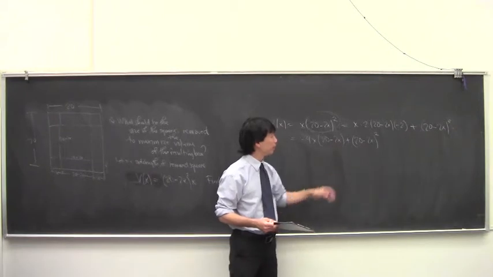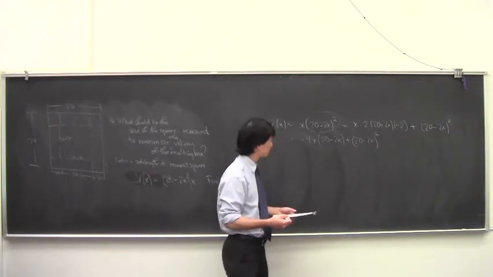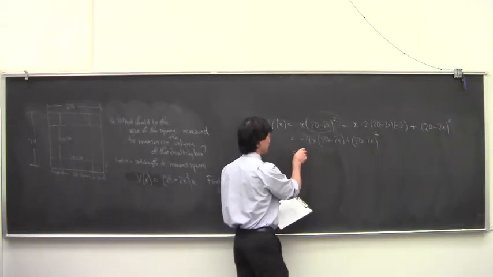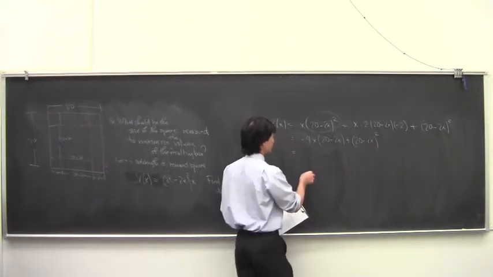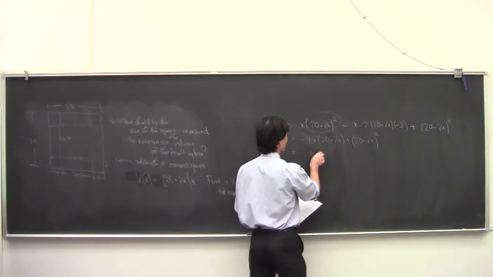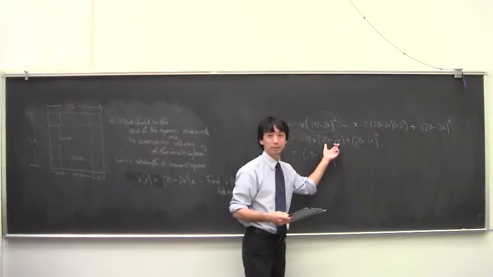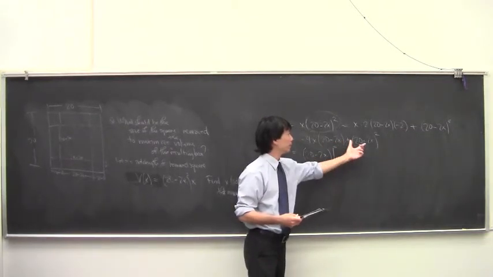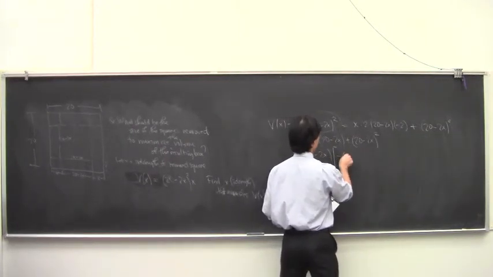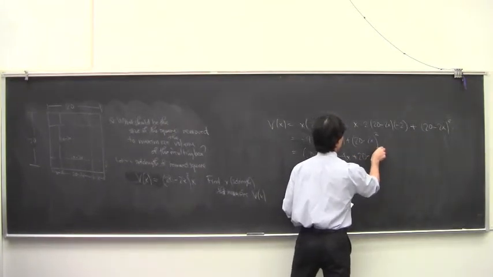Okay, and so you want to find where that is equal to 0, right? Where is that equal to 0? What do you do to do that? One way maybe is to factor out one of the 20 minus 2x's, because in each term we have a 20 minus 2x. So I'm going to factor that out. I get negative 4x plus 20 minus 2x.